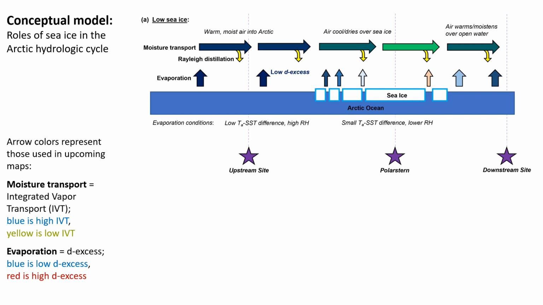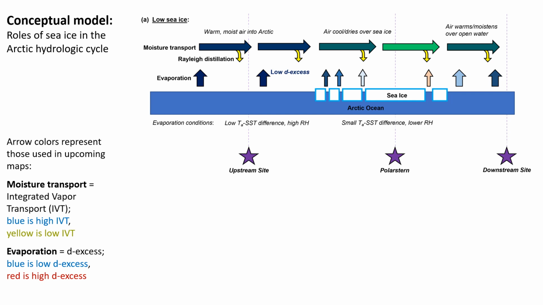Along the trajectory, moisture is added from open water evaporation, while some rainout occurs, or Rayleigh distillation from an isotopic sense. The de-excess of this evaporation from these cool waters into a relatively warm and moist atmosphere will yield low values. As this air moves over the sea ice, the air mass cools somewhat, and evaporation is limited to leads and other small openings in the sea ice. Any of this evaporation is now into a slightly cooler and drier atmosphere, and will have a relatively higher de-excess than that of the open water evaporation earlier.